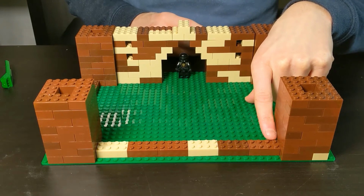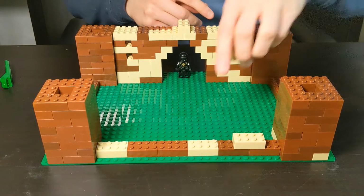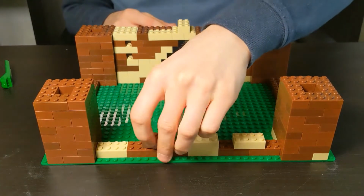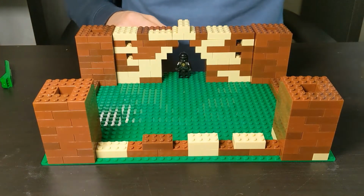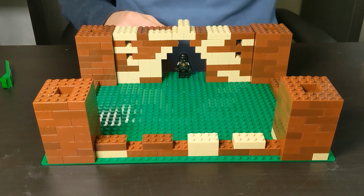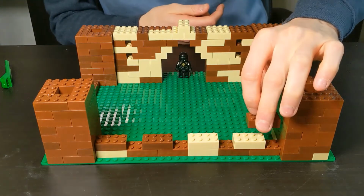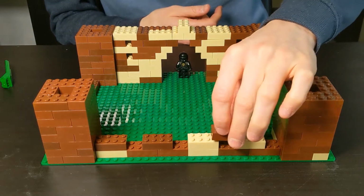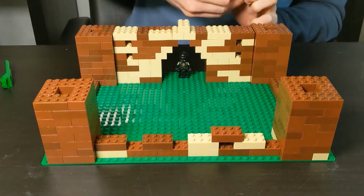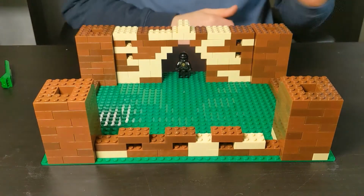So we're going to leave two there, so 2 dots, and put a brick down, and leave another 2 dots, put a brick down, another 2 dots, another brick, another 2, and another brick. And this still will be strong, maybe not quite as strong as if we did it a different way, but it'll still be strong. So then we're going to do this. We're going to bridge that gap like that. So we're going to put one over the gap until we get to the end.